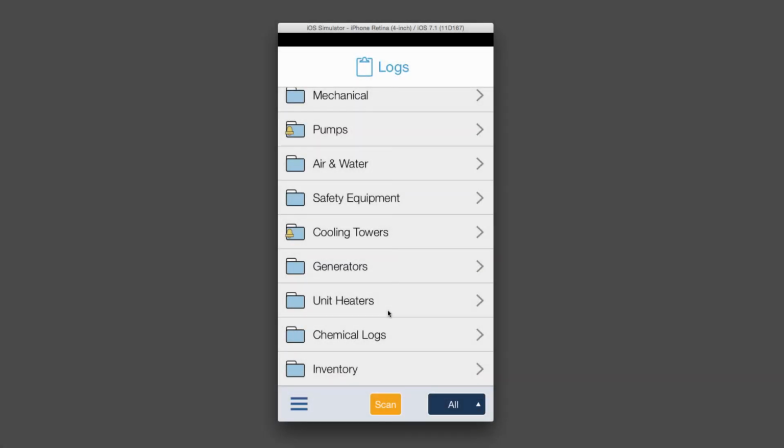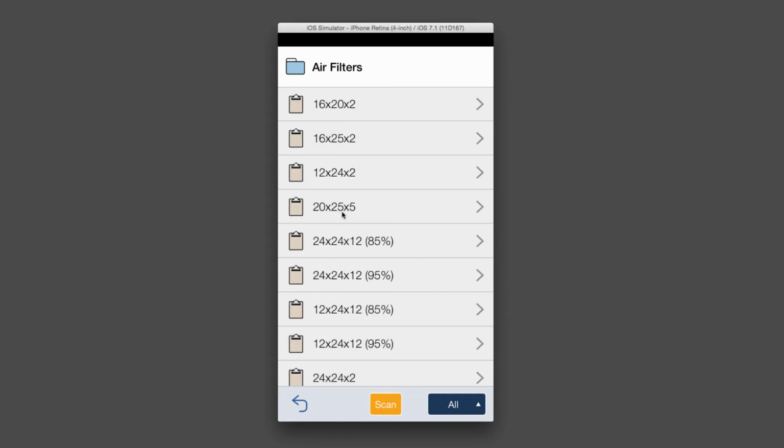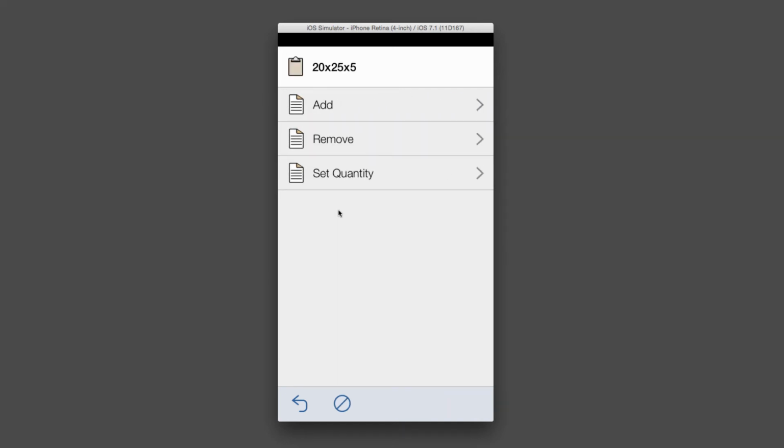So here's a quick tip regarding navigation since you've gotten this far. Let's just assume you're navigating through the hierarchy here in the logs feature. Maybe let's say we go into the inventory group here. And yes, PlantLog can be used for tracking inventory. Let's then just say we go into a subgroup called air filters. And then we happen to be looking at one of these air filters here, and we're at this level here. And then let's just say that you want to go all the way back to the top level logs page.